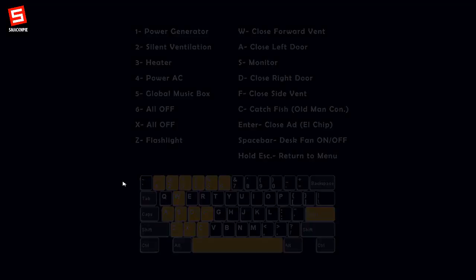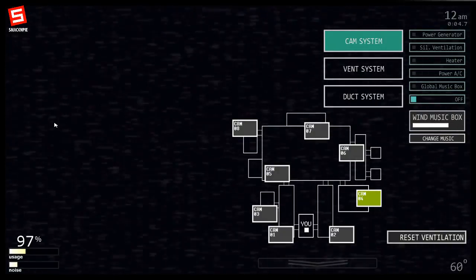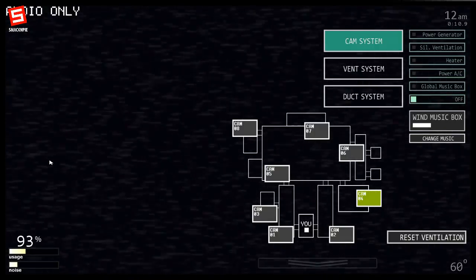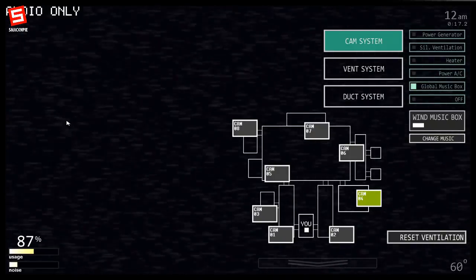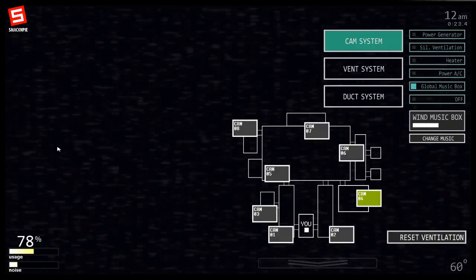But the global music box also works against Puppet. But there's a difference between both of these. According to my measures, it takes 15 seconds for the music box to go all the way down to 0. Now, we're going to wait for 14 seconds and then go to global music box. It uses exactly the same 15 seconds. Yes, 15 seconds to wind up the entire music box.